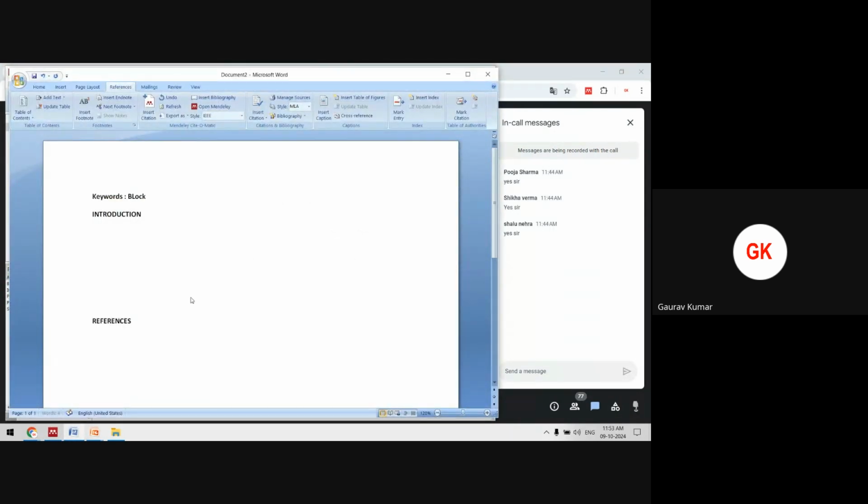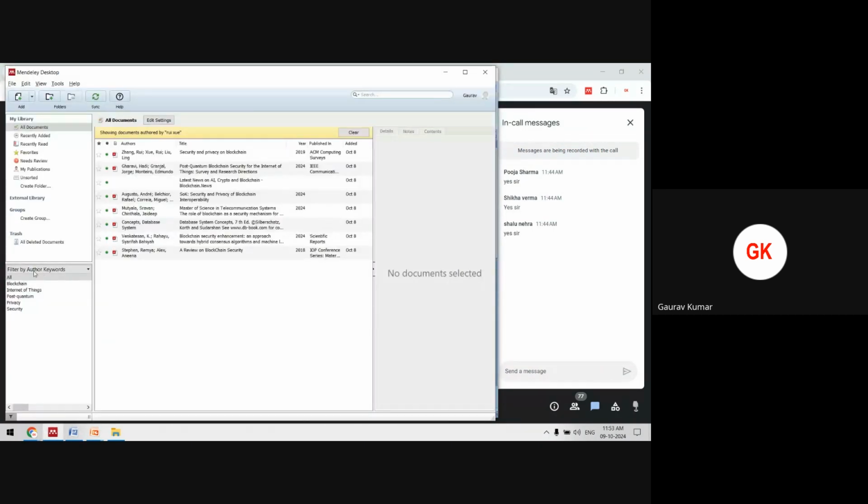Blockchain or any other, for example security, privacy, and so on. So all common keywords will be fetched from this panel: tags and publications, authors, all.